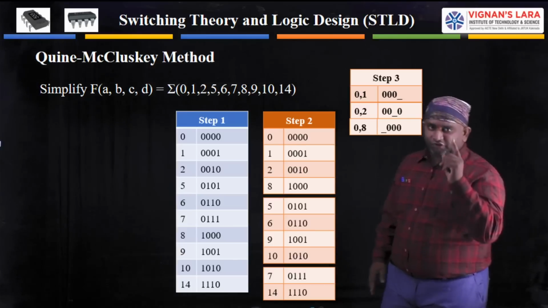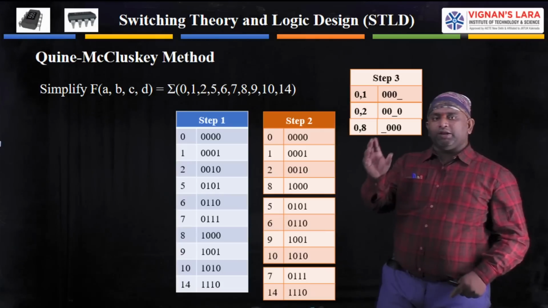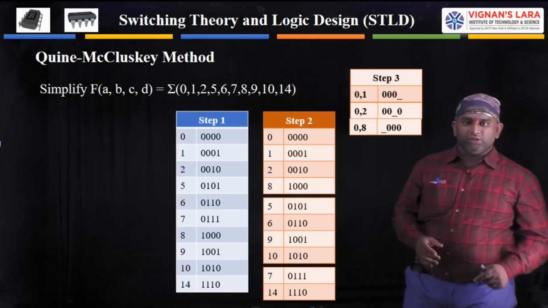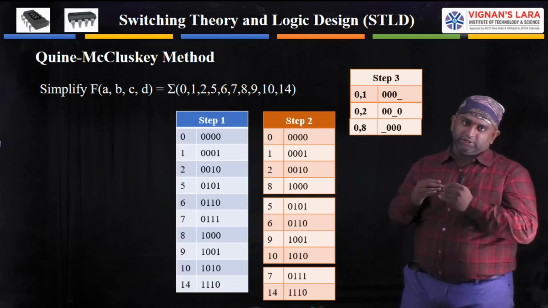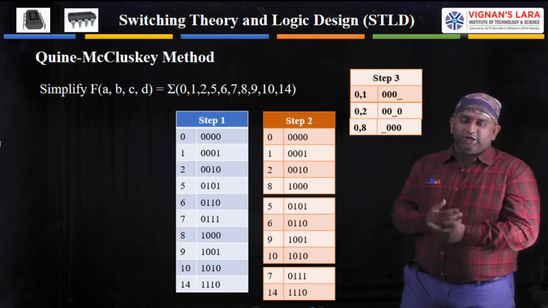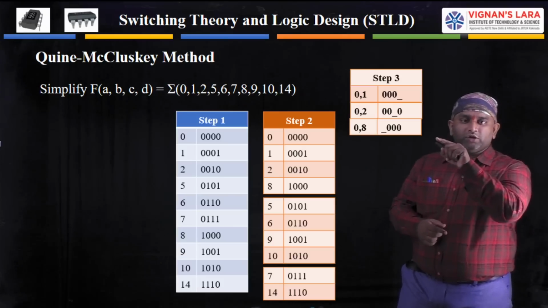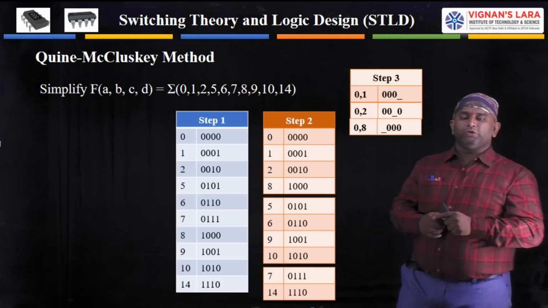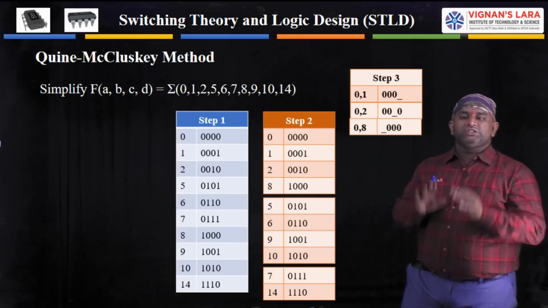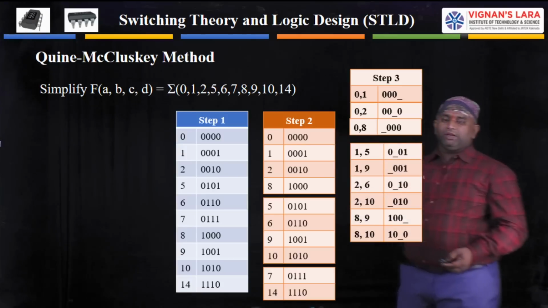If only one differentiating element is there, then in that place you have to put dash and write down the remaining bits as they are. It is very, very important. So remember one thing, you have to check two numbers and write down all those numbers. If it is differentiating in only one bit, you can take that combination and put that differentiating bit as dash and write the remaining bits as they are. This is the very simple method. Right? Like that I have written the remaining combinations.